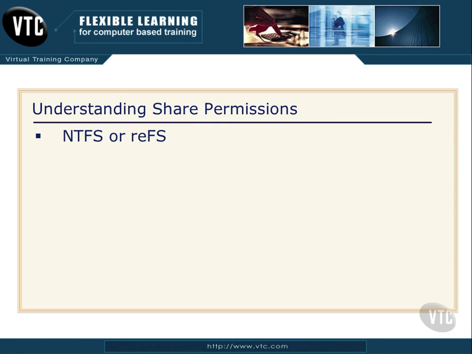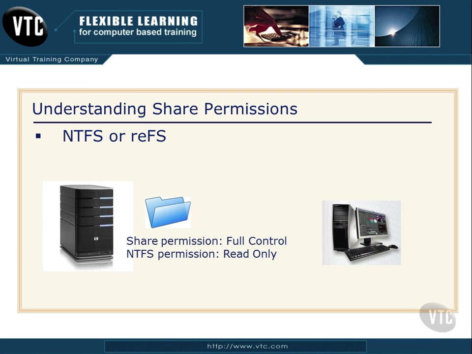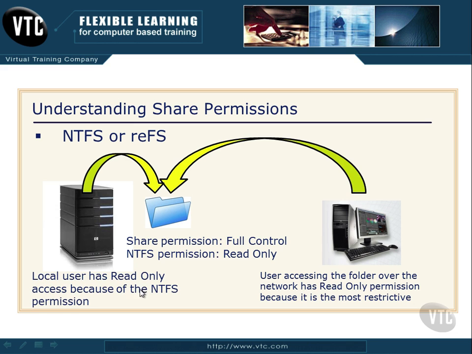Now let's change the scenario a little bit. We have a server and a client, and a folder on the server that has both a share permission — set to full control, meaning over the network — and an NTFS permission set to read only. When the user tries to access the folder over the network, they get read only, because it is the most restrictive of the two. The share had full control, the NTFS had read only, and the operating system compared these two and enforced read only. The local user also has read only because of the NTFS permission. That's how NTFS and share permissions work together.